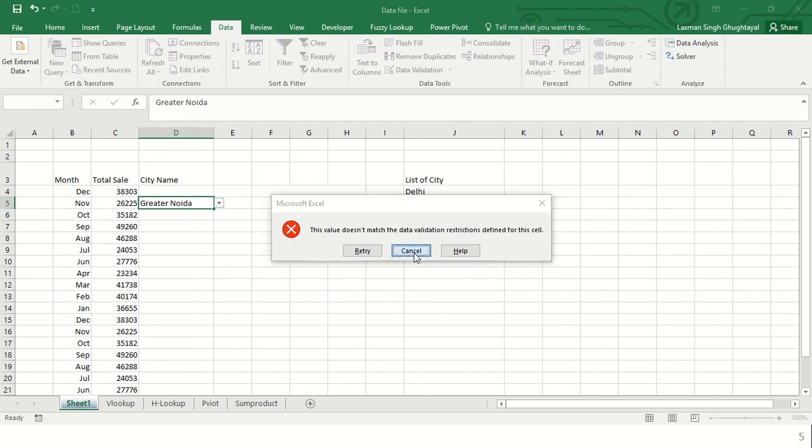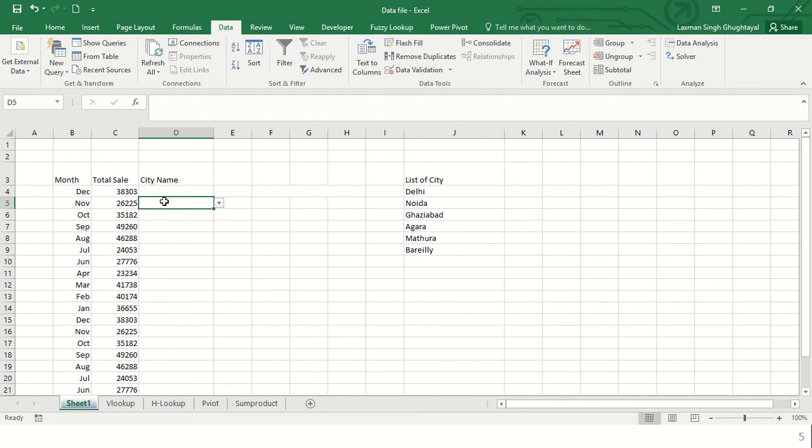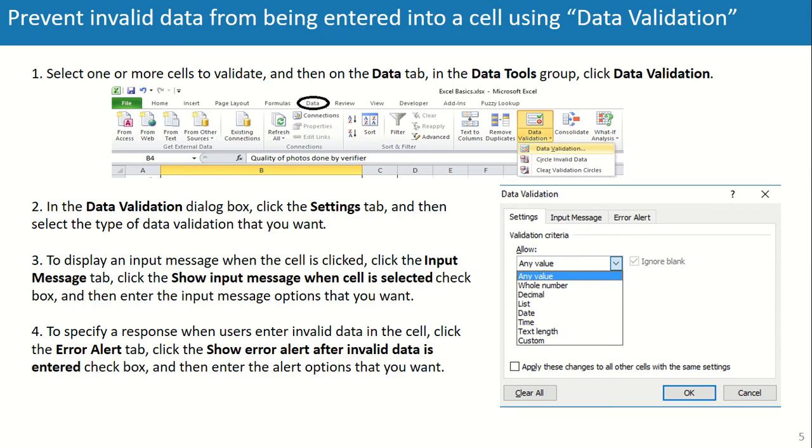So what can we write? Instead of writing, we can select from this drop-down button also. If I need Noida, we can select Noida, or if we directly want to write, we can write Noida. You can only write what is available in the list. We have mentioned this over here also: select one or more cells where you want to apply data validation, then on the Data tab, in the Data Tools group, you will get the Data Validation option.